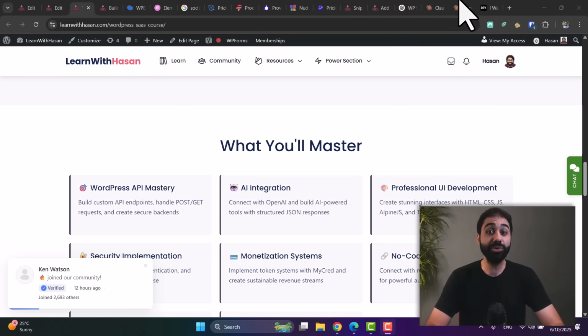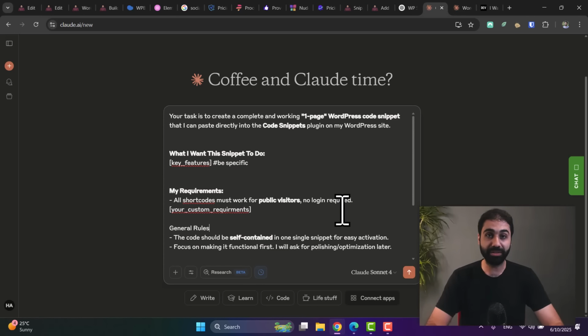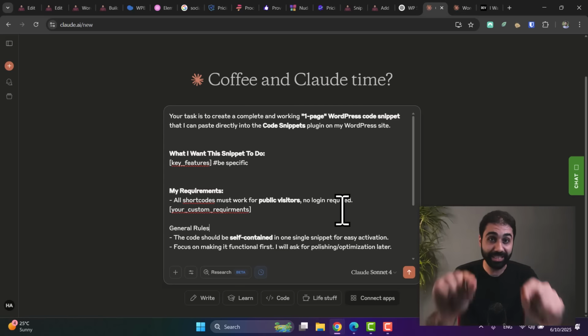Okay, now before we move on to example number 3, let me share with you the workflow and how you can do the same and generate any snippet you want with a real live example right now. So I use Claude, and this is my secret prompt template I'll give you by the end of this video, so you can just copy and generate any snippet you want. Let me do a real example now, live, in just 1 minute.